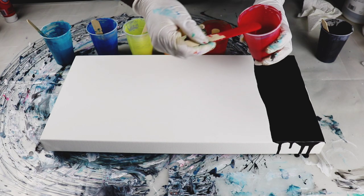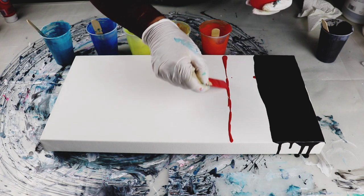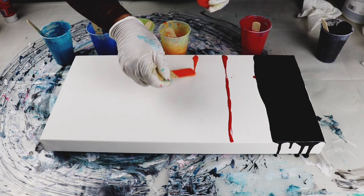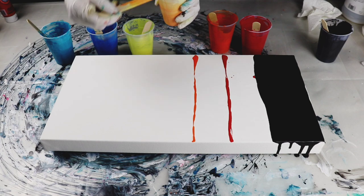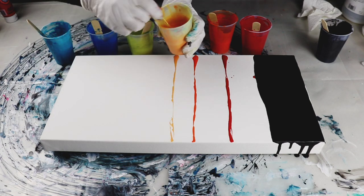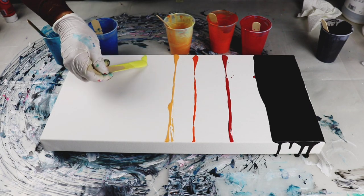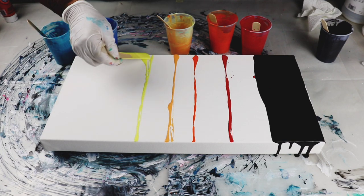Let's do the red. Let me just kind of make lines where I want everything to be. And if I want to adjust anything, I will be able to do that. This one I want small. I don't want to put too much of this. Not too much of yellow.